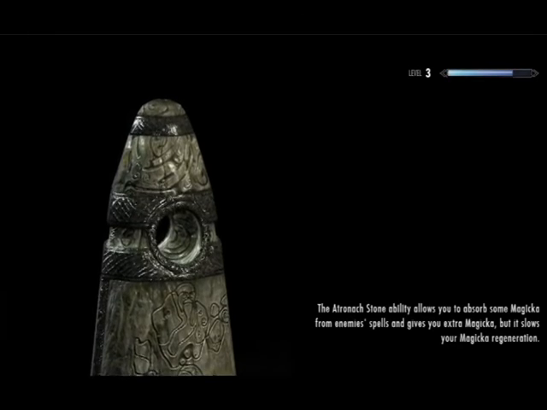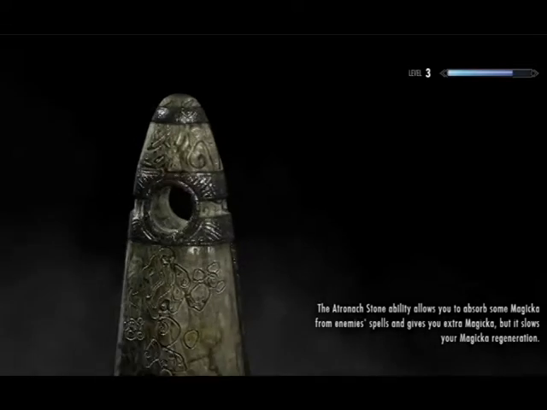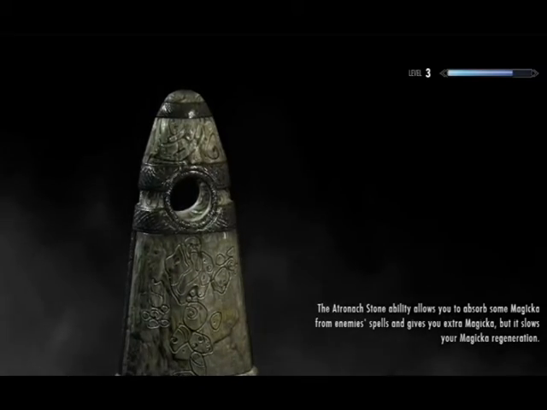The Atronach Stone ability allows you to absorb some... I forgot how to English for a second. Good for me.